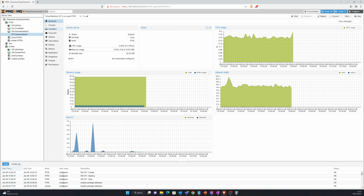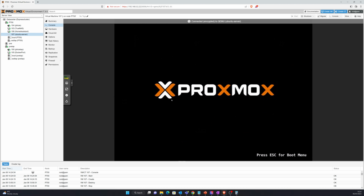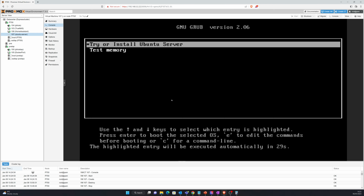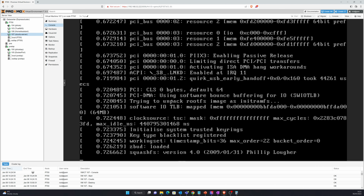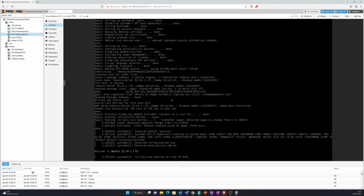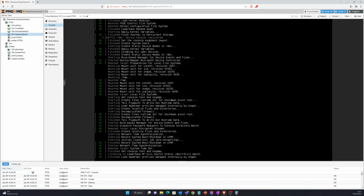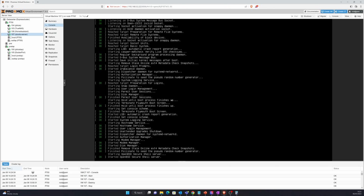Now the good thing about using Proxmox is it does have an inbuilt console, so it makes the initial configuration really simple, or else you'd have to go through SSH, which isn't configured at this point, which makes it a little bit challenging. So I always find the easiest way to do it is to go into the console and just click start now, and that will boot up ready to go. And you'll see straight off it wants to try or install Ubuntu, so we'll just click on that. And once it's completed the initialization, it will boot into an almost partial GUI.